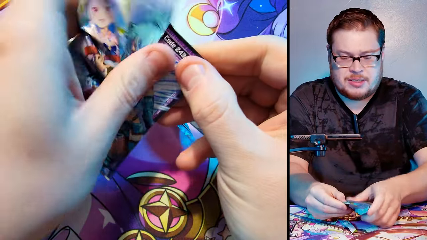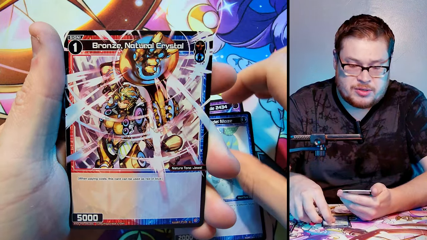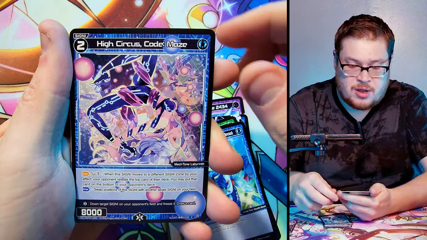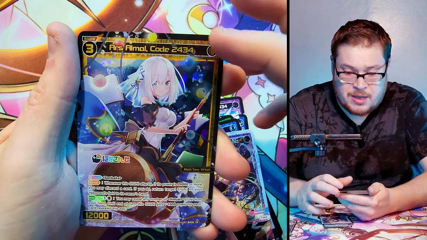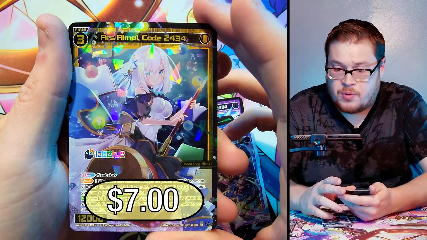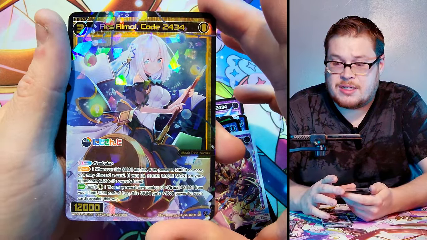We're just cranking through. We're trying to just blaze through and find the nice stuff here, which I'm perfectly fine with. We got a Clusper Draw, a what? Bronze Natural, Kawani, a Neon Tetra, High Circus, pretty dope card. And we got Tokyo level 2. Behind it, we got Arms Alma, code 2434 in the super rare. I believe we got her last time. This is the mallet girl I was talking about. I couldn't tell it was a mallet, but nice card. It does have a little bit of value, so yeah, I'll take it.